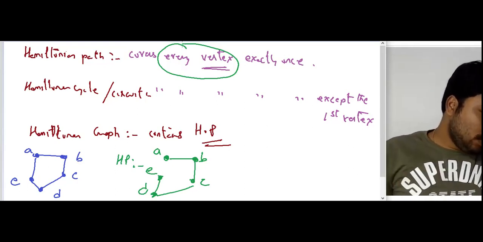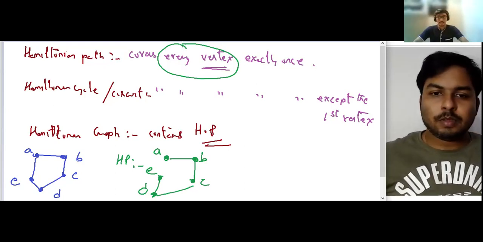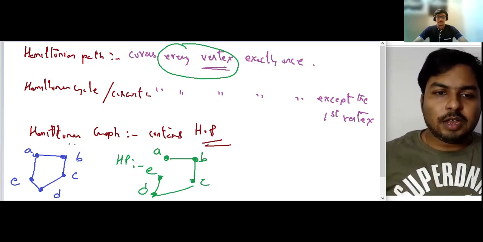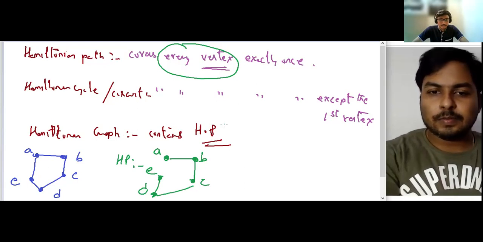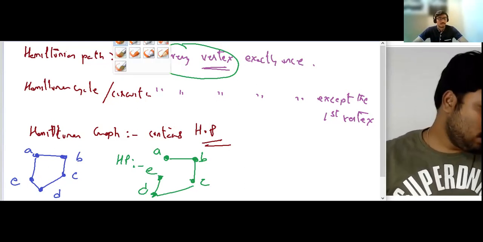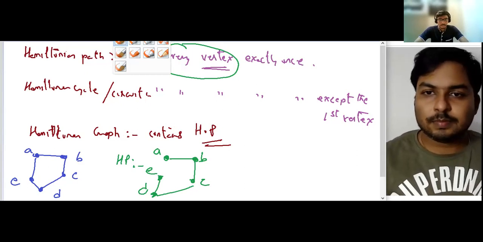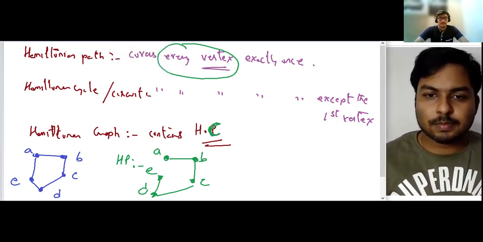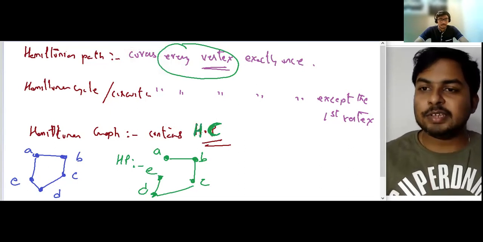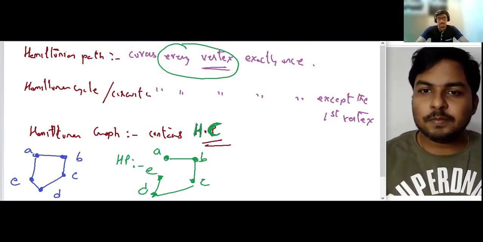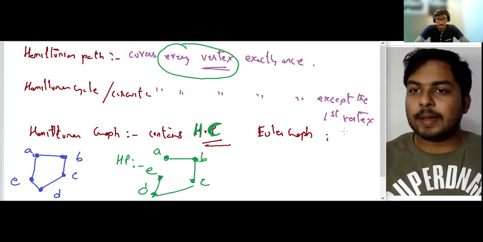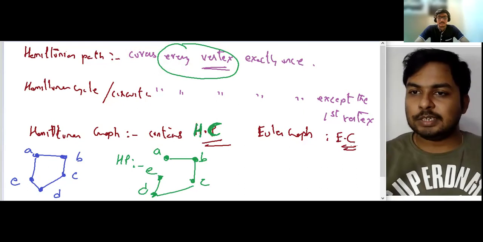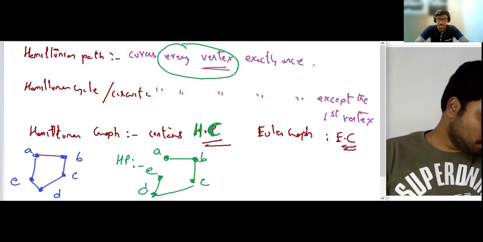Acha, there is one correction in what I taught you. A Euler graph is a graph that contains a Hamiltonian cycle. It is not Hamiltonian path, Hamiltonian cycle. And in the same way, in the previous case, I told you that a Euler graph is a graph that contains Euler path, but it is Euler circuit. Just do that correction. Okay, sir.